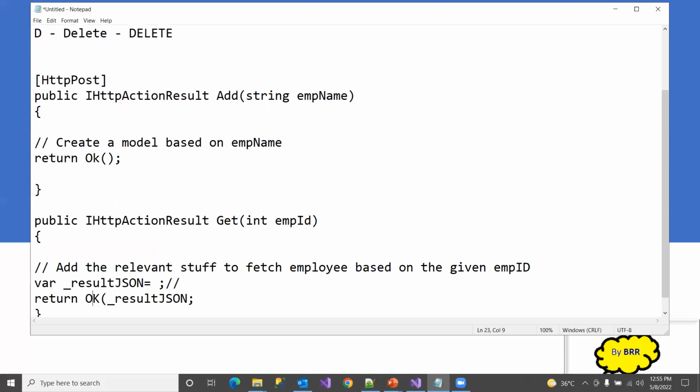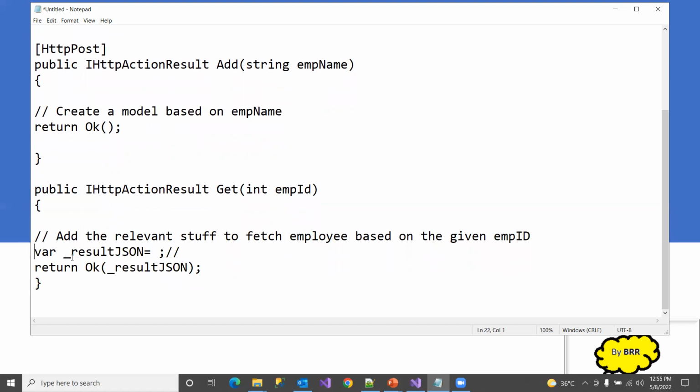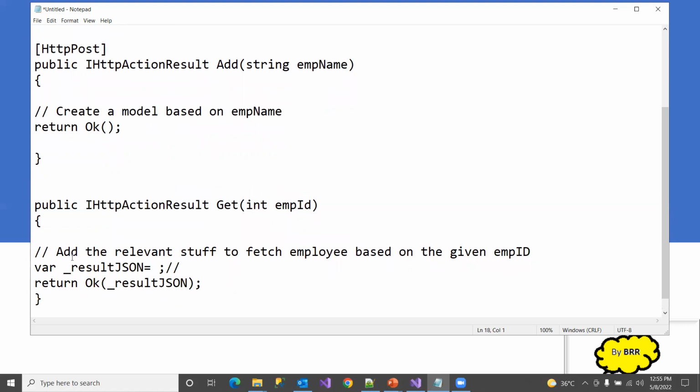This is where it will send you the response with proper HTTP response code. So for this, you just mention here the method as HTTP get. Okay, so I think this is how you are going to define your method using proper HTTP web method.